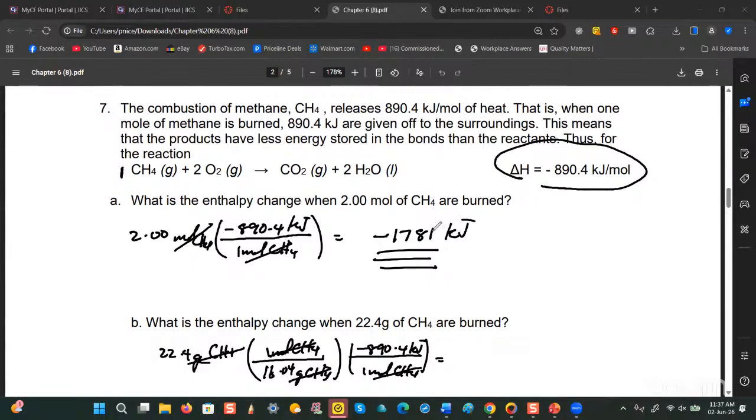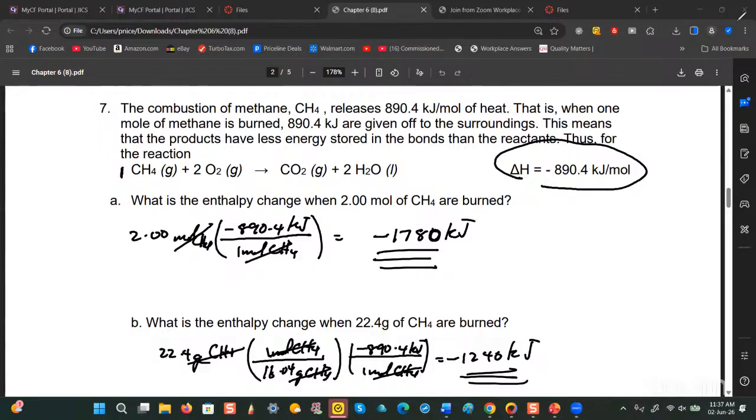And according to my calculation, now this would have to be rounded to 3 sig figs. Actually, I'm sorry. For the first one, it should be 3 sig figs. So that should be a 0 here. So please make note of that. And the same is true for this one, which would be minus 1240 kilojoules. And that's how you do that one. All right. Any questions about this one? Any questions?